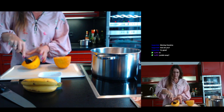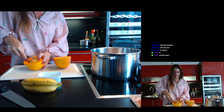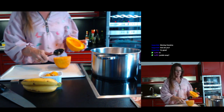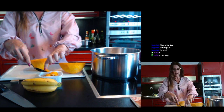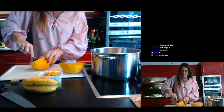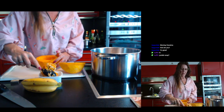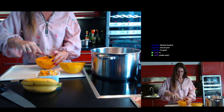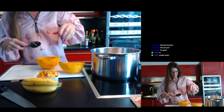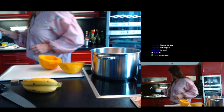Now we take out the seeds. It's really easy. You can take them out and now you can see it's ready. Second one. So, we need all the seeds out. And there we are. It's ready. All the seeds are out.